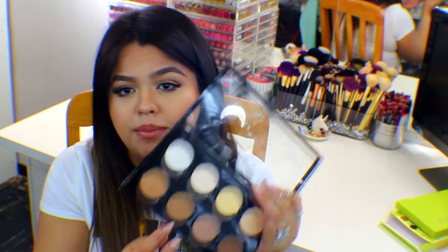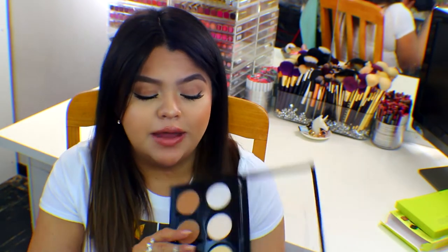One thing I don't like about the NYX contour palette is that it has a shimmery bronzer, and you're not going to contour naturally with a shimmery bronzer — you want a straight-up matte bronzer. The shades also look a little warmer than what I like. The pans do pop out so I guess they're refillable, but they don't come with any names so I'm not sure why you'd pop them out.